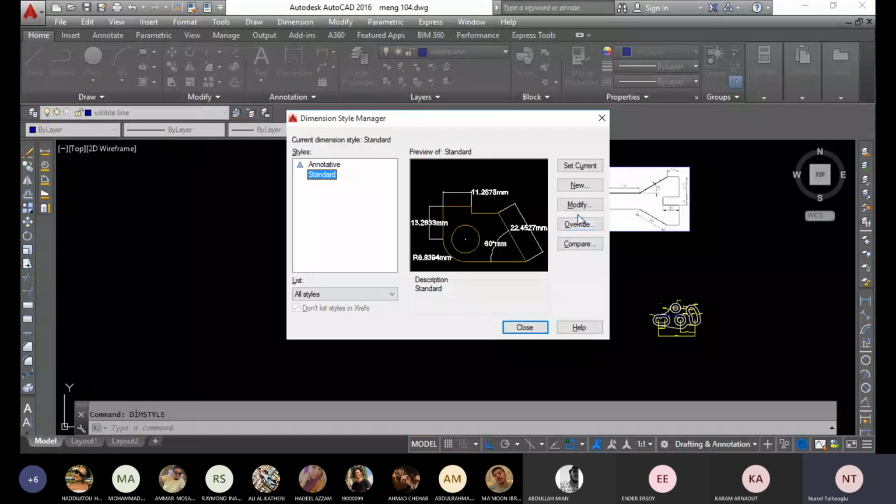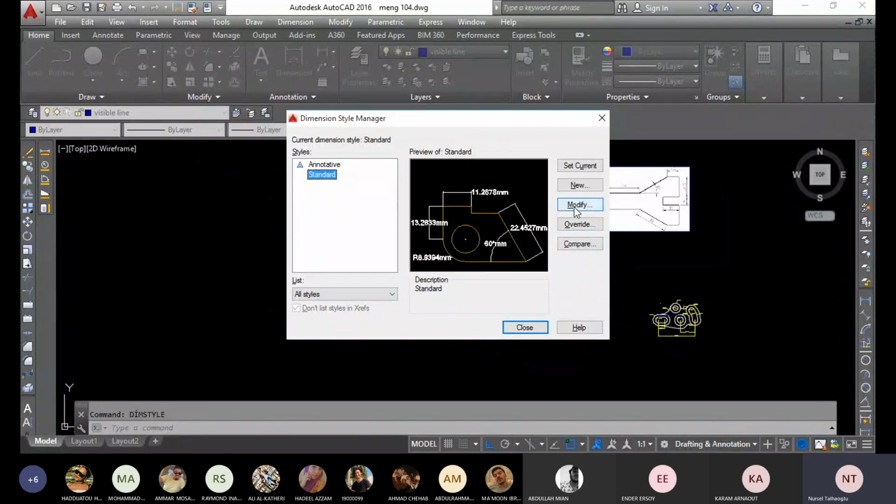With this, you can cancel the current style that I set and create a new temporary style. You can choose another style and then go back to your previous style. And the last one is the compare option. You can compare two dimension styles or list all properties of one of them.